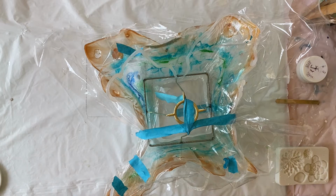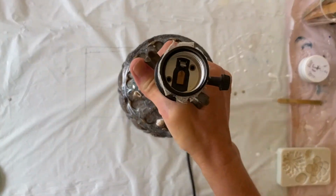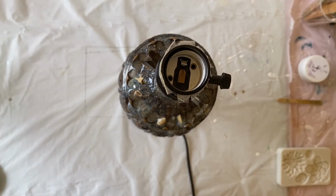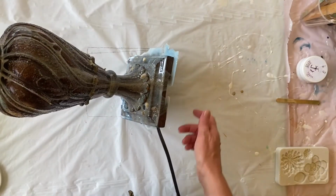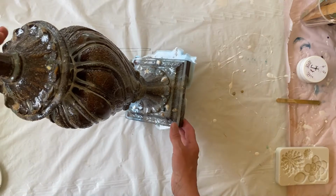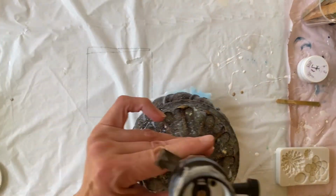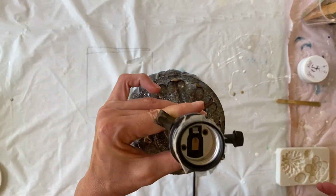And I did, one second. I did the lamp at a different spot, so I'm still working on it. I only did one coat so far. I will cut this. I'm gonna paint this with acrylic and do another coat of resin. But that's how it's gonna be.